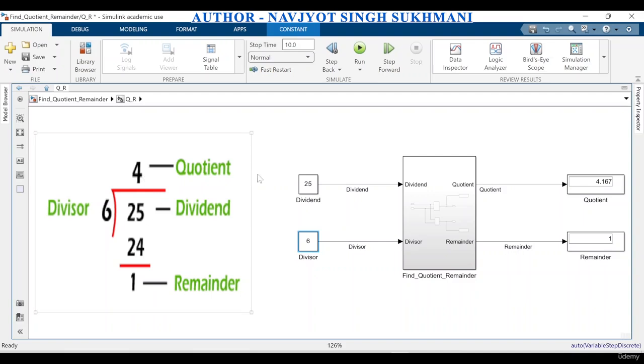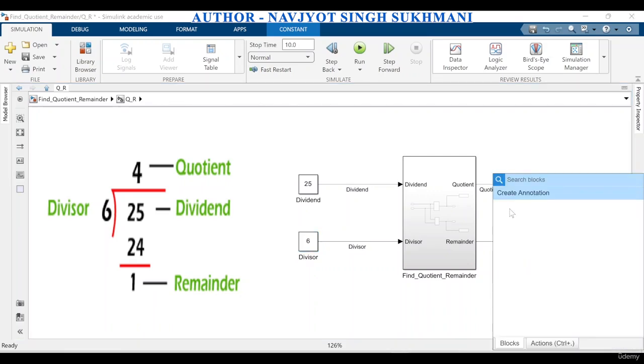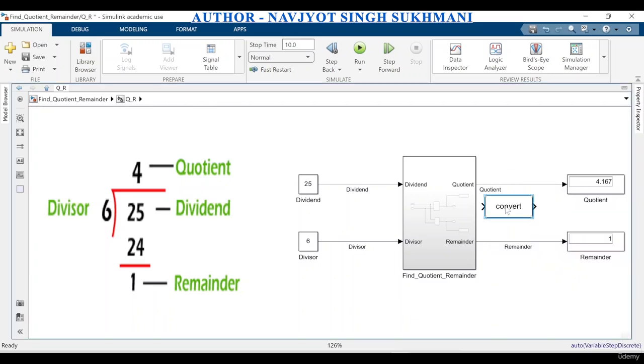Here I should be getting 4, but why am I getting 4.167? Because Simulink, or MATLAB by default, treats a variable as a double. We have to force it to be an integer. For that, I will use one block which we have already covered: the data type conversion block.